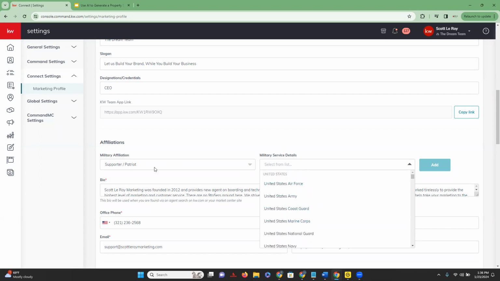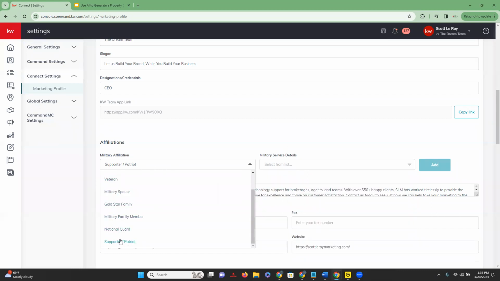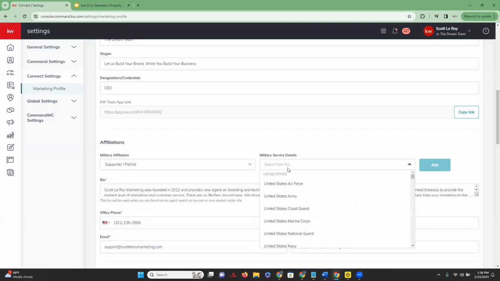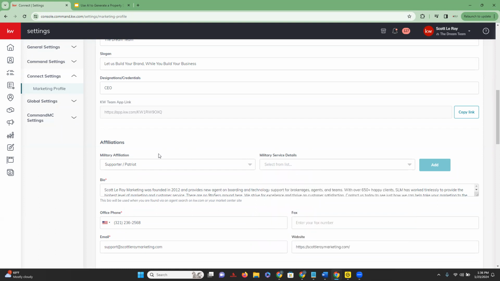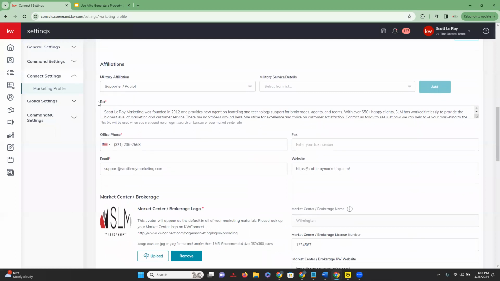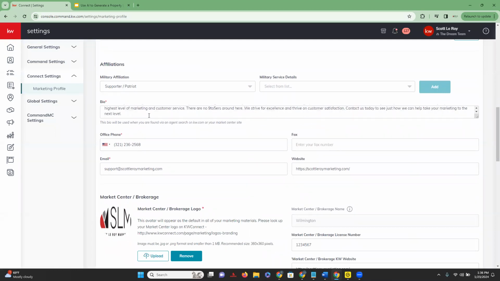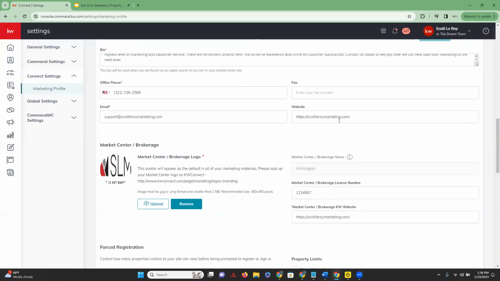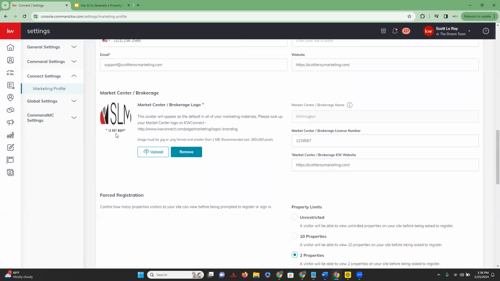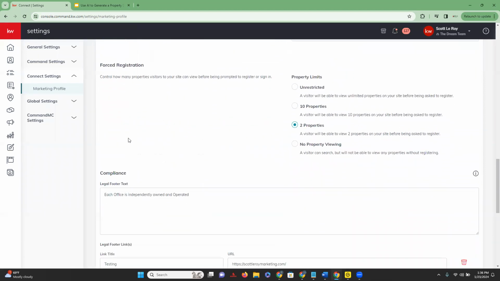All right. You can see that you can choose whatever affiliation is applicable to you. And then you can click on this additional list over to the right-hand side and choose exactly what the details are if that's something that you would like to add. You have the biography, any email contact information, followed by your brokerage information.